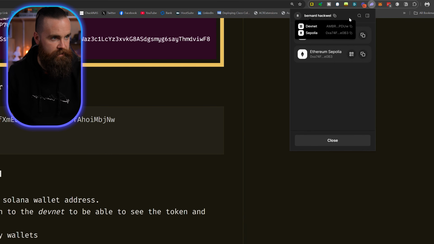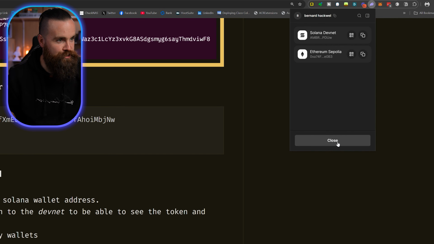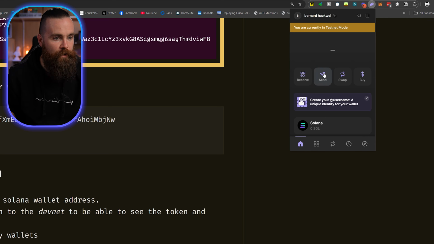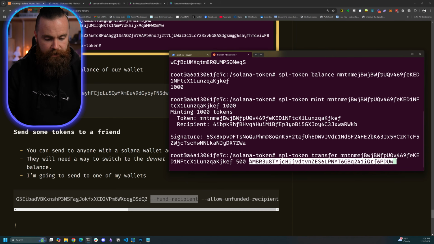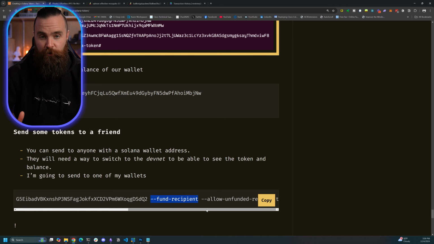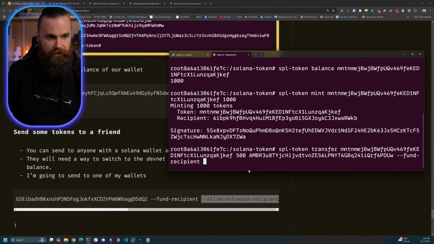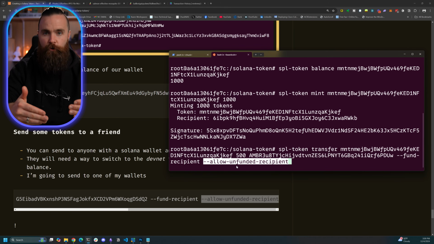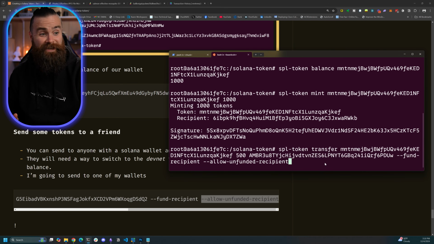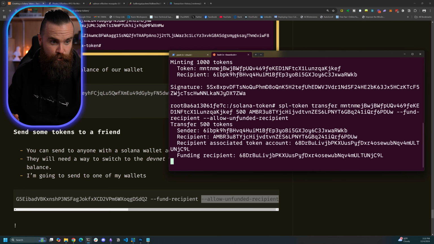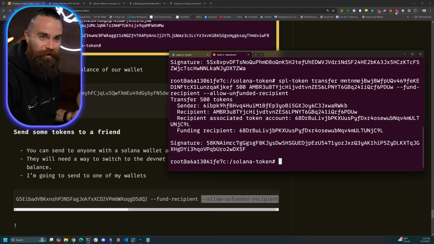So before we do this, like any good magic trick, any good magician, right now we have no tokens, no anything. We're gonna get ready to send this, but there are a few more things at the end we gotta add, like fund recipient, meaning that we're gonna sponsor the creation of that token account. And also with this switch, allow unfunded recipient. It's gonna allow us to send a token to a wallet that hasn't been funded. So with those two commands, it should work. Ready, set, go. It's all happening on the blockchain. Done. Let's check our wallet.